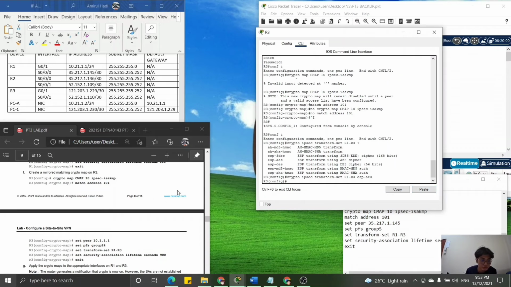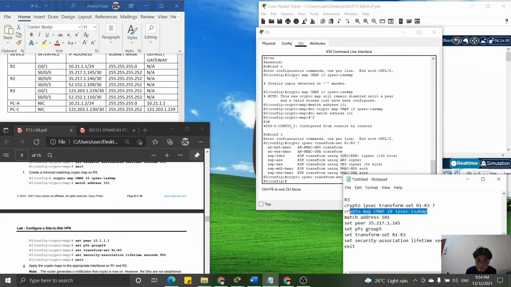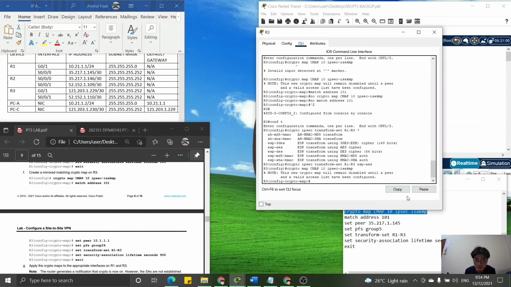Now we must continue to put this command: crypto map CMAP 10 ipsec-isakmp. Paste, enter.